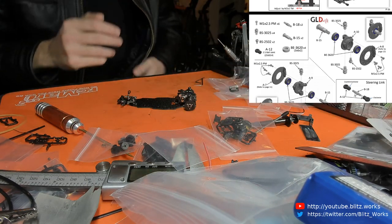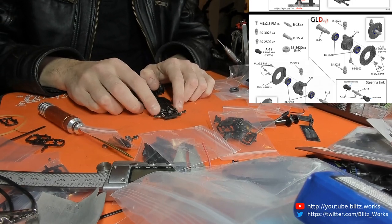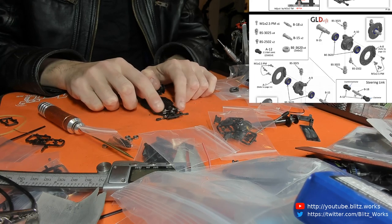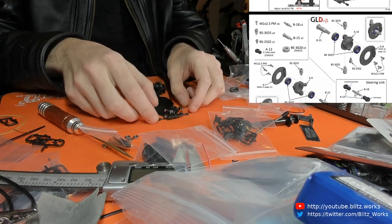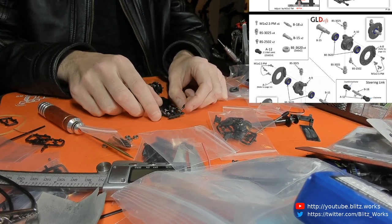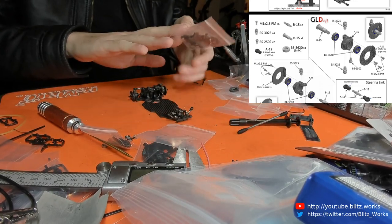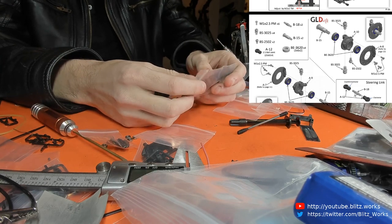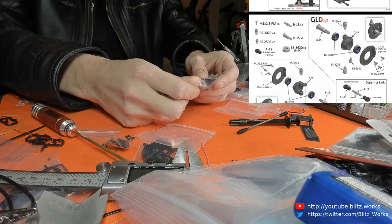I can keep that up there. So we got the front set up. I did notice if the arms are sticking up slightly, this actually doesn't go all the way to the left and the right. It also makes it great for holding it in place while I'm working on it, so I'm going to put the arms up for the moment. Looks like we are putting on the front discs and the front knuckles.